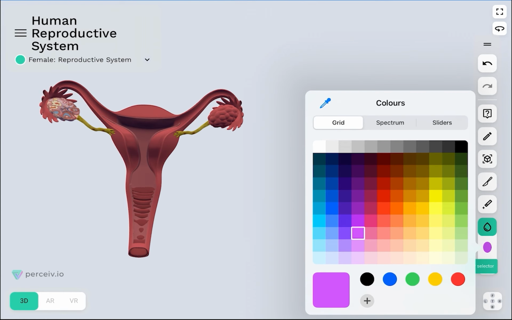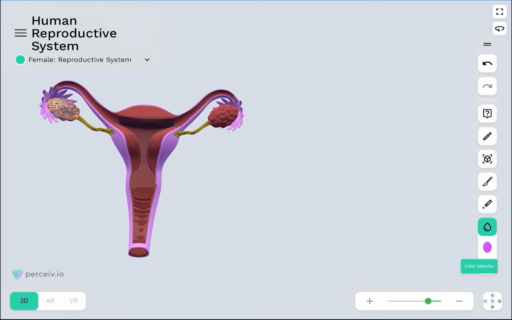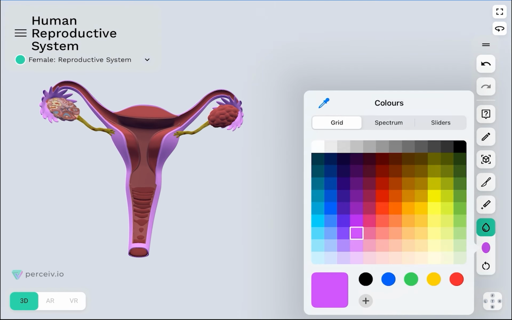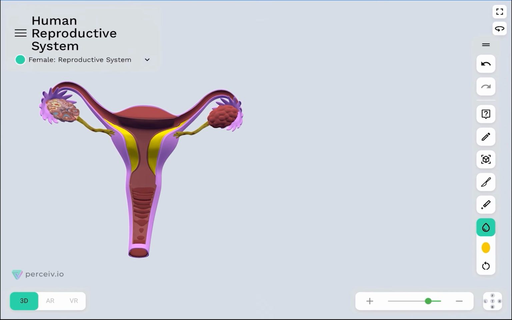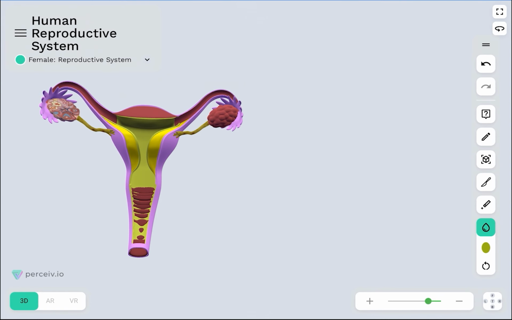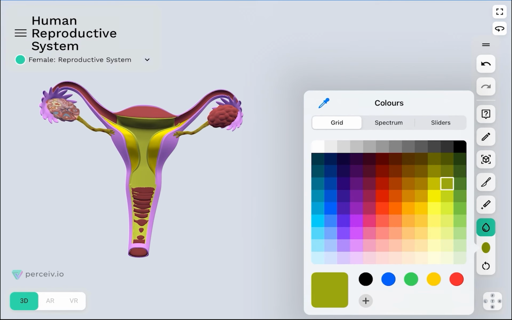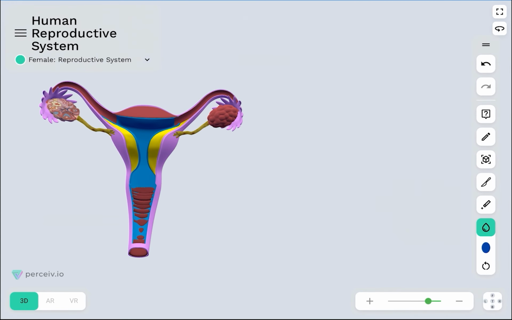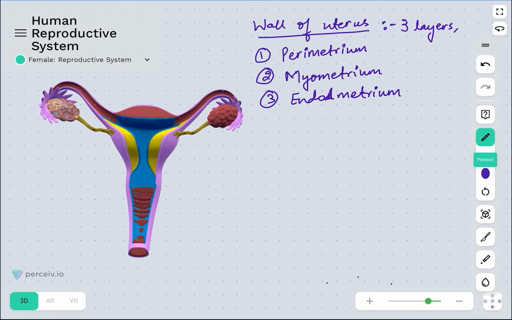So this layer, this is the outer layer. Then we will use another color for this one. And finally, another slightly different color, like this. Or we will rather use a little bit more different color. So there are 3 different wall layers being represented by 3 different colors.